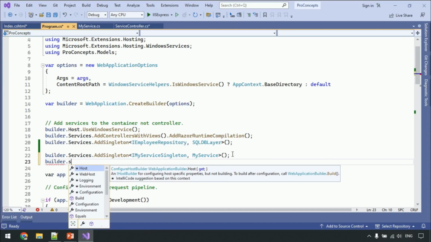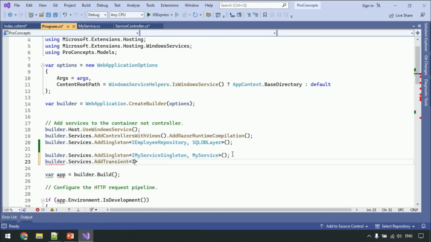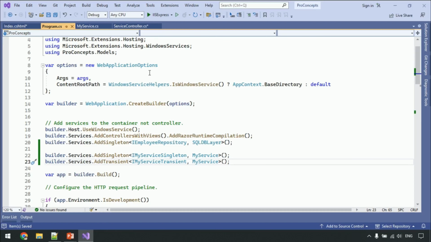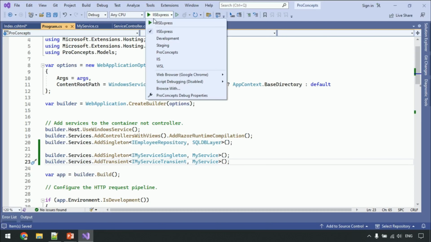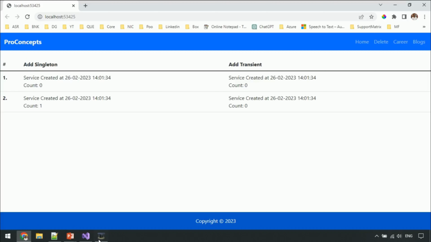So, builder.services.addTransient, myServiceTransient, myService. And that's it. Let's run our application. So you can see the difference in output.